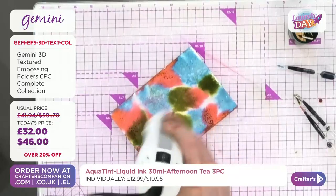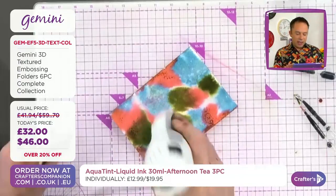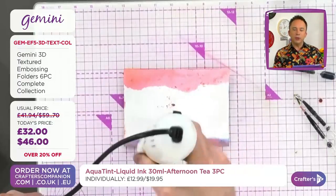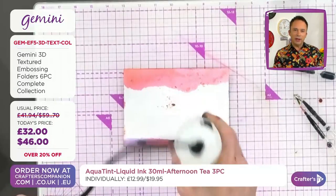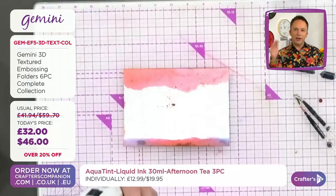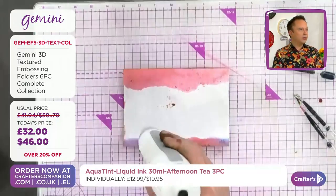I've just had a quick idea as well from Jancy. She has said that the leopard print embossing folder would look really, really good with the giraffe peekaboo die as well. So you could emboss and then add your peekaboo onto the animal print, couldn't you? In fact, you could do that with a lot of the peekaboos, couldn't you? That would look awesome, Craig, wouldn't it?